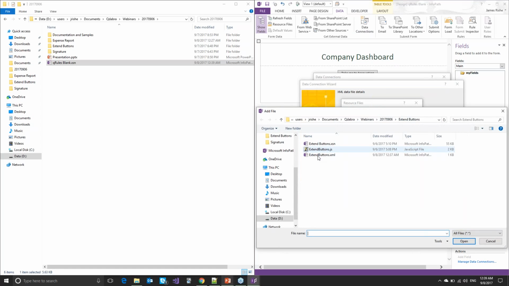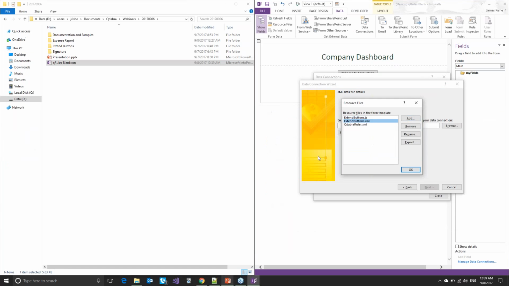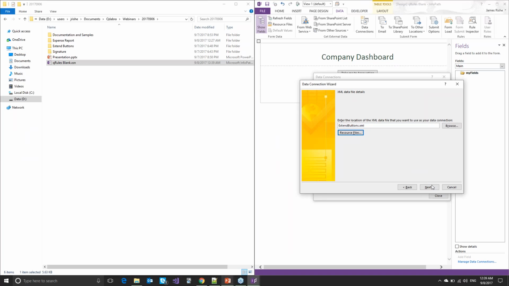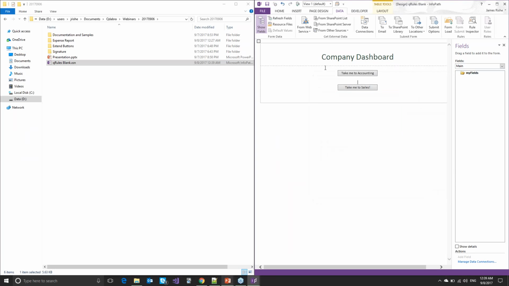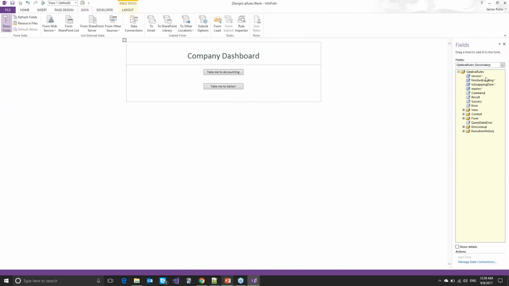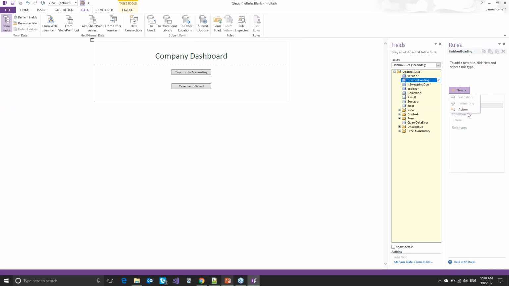extend_buttons.xml. All right, I've got my script file. I've got my config data source. The last thing I need is to load the script. So just like we saw with the signature control, I'm going to add a finished loading rule.